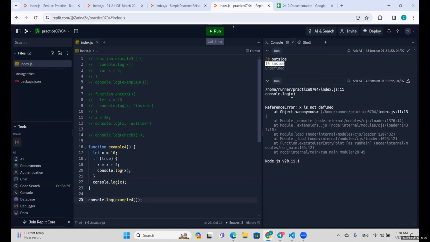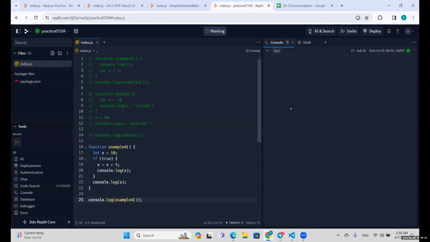Why 15? So we declared x as 10, then we reassigned the value of x to 15. Ah, yeah. So you think it will magically turn back to 10 when it's out of your statement? Why not? Yeah, got it. It was so simple.